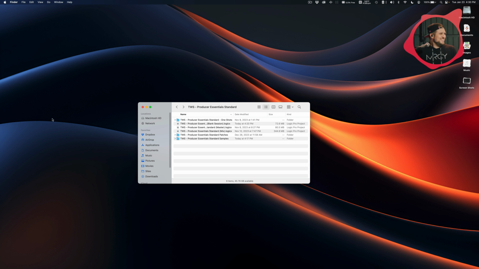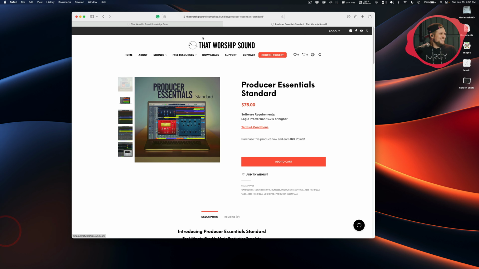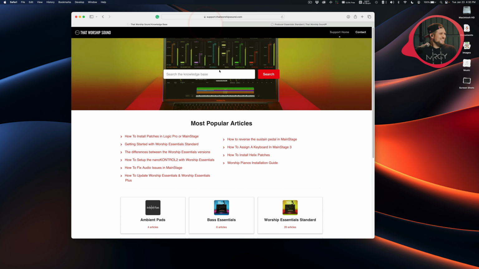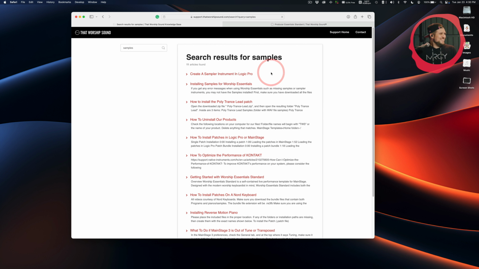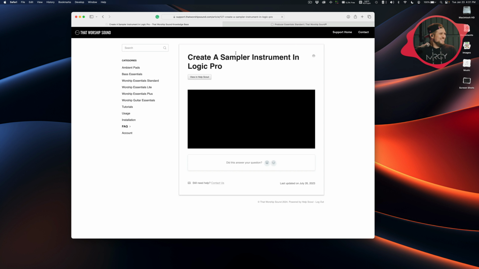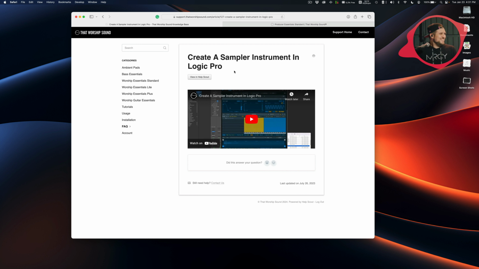If you use things like Studio One or Pro Tools that have samplers in them, you can basically recreate our patches using that. On our support page, support.thatworshipsound.com, if you go to search and type in samples, we have a video that shows how to create a sampler instrument in Logic using those files.